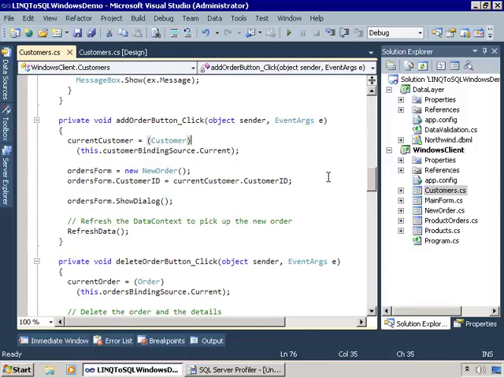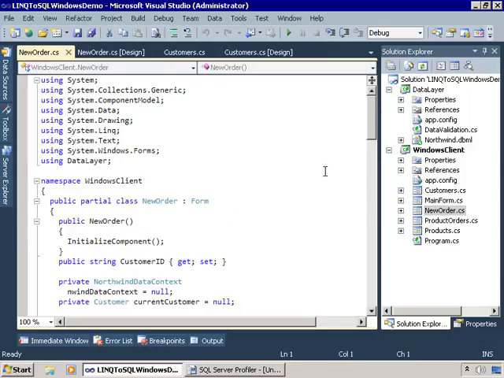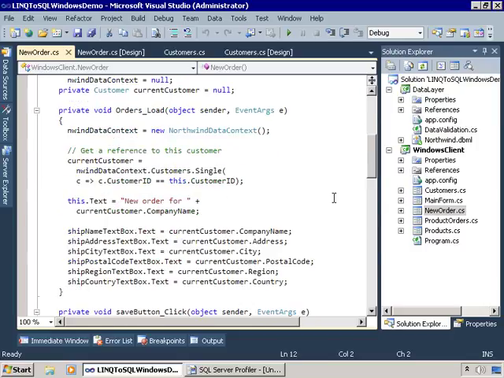When I do that, again, I'm going to get a reference to the current customer, and then I'm going to call the new order form, and I'm going to pass to it the customer ID. This new order form has a property for the customer ID. And then in the load, I'm going to get a reference to this customer.